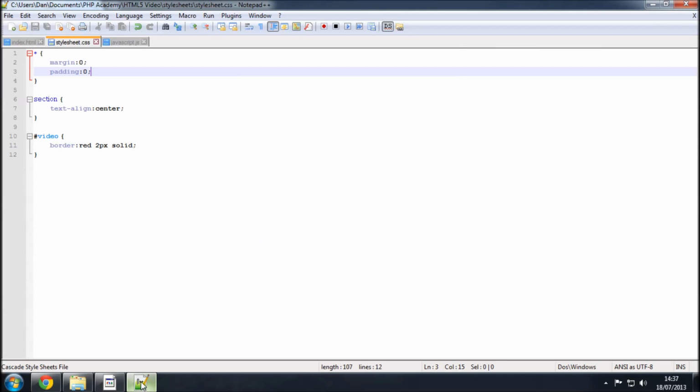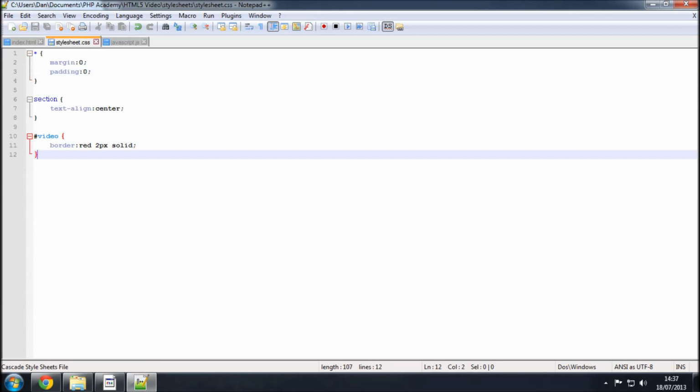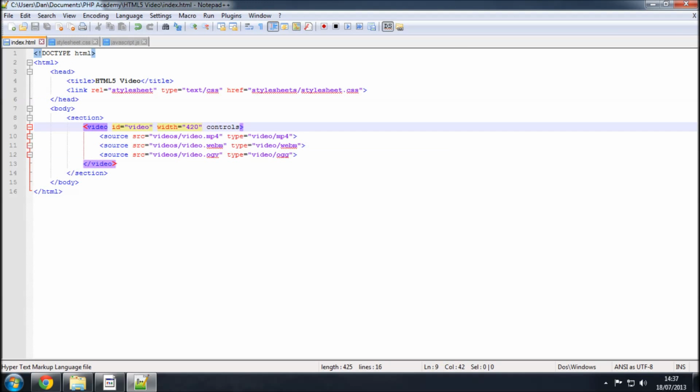So I think that will do for this part of the tutorial. What we can probably do next is take a more in-depth look at some of the parameters that you can add to the video element. I'm going to discuss these in detail, tell you what they do, and perhaps give you a little bit of advice on what to use and perhaps what not to use.